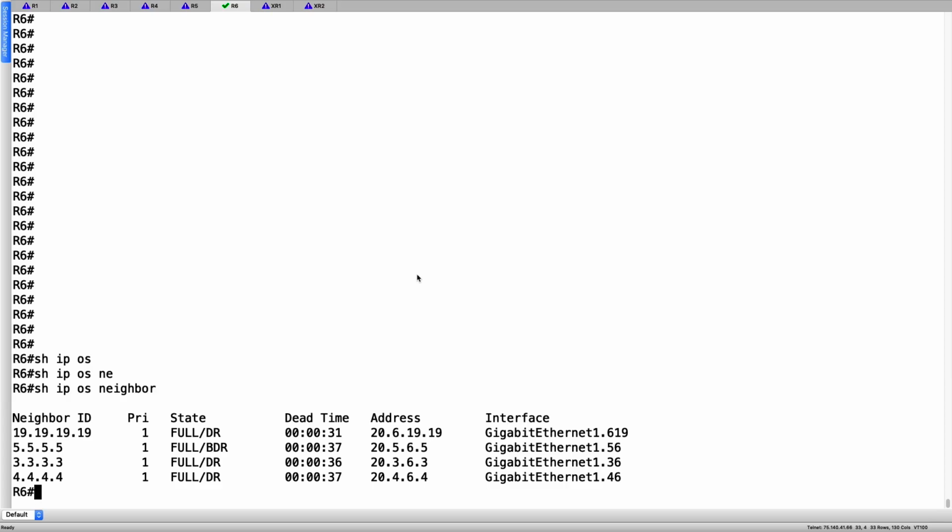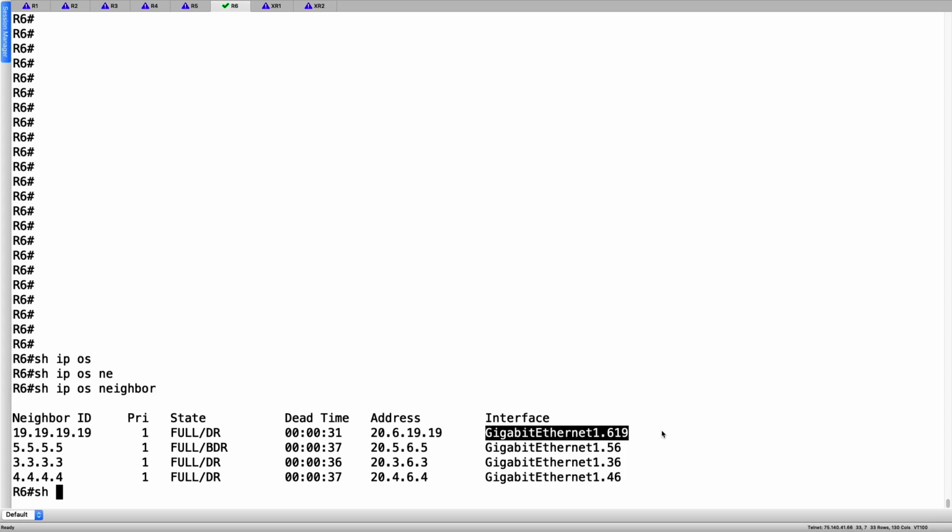They are all connected on their individual broadcast segment. So 3, 4, and 5, they all are in different subnets, different broadcast segments, different interfaces. Because I'm using a gig port, this interface would be a broadcast segment. OSPF automatically detects your network type. So if I connect two routers using a gig port, it would be a broadcast segment. If I connect two routers using a serial or a WAN connection, it would be point to point.